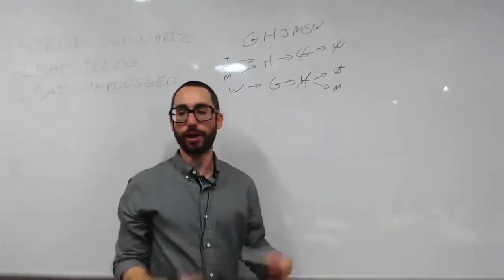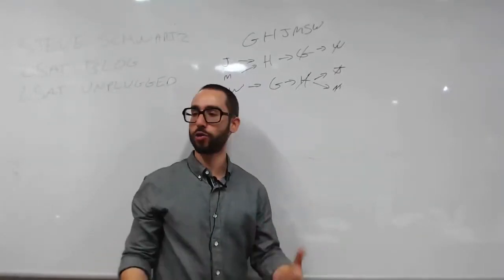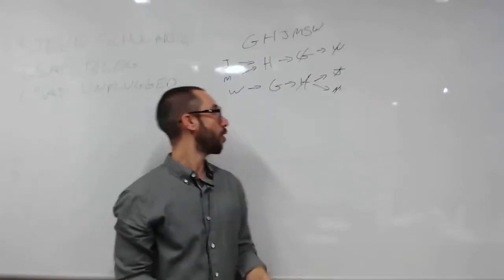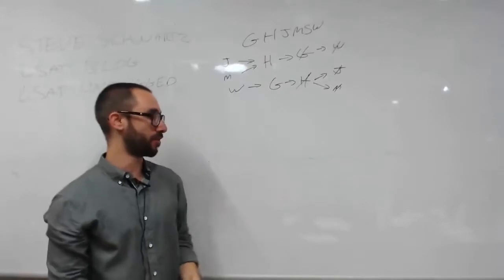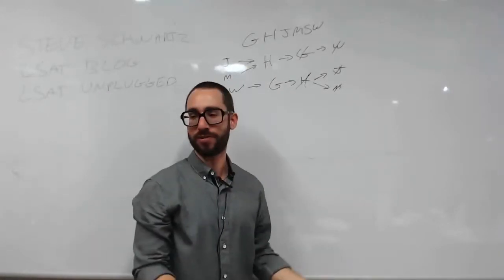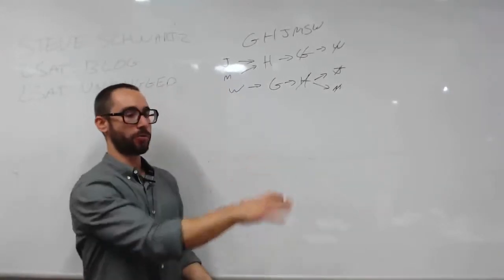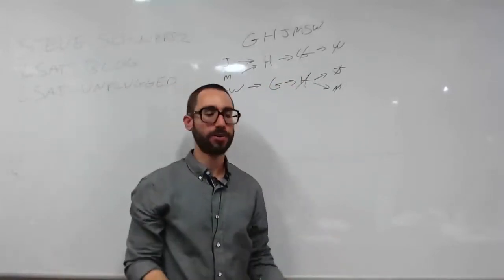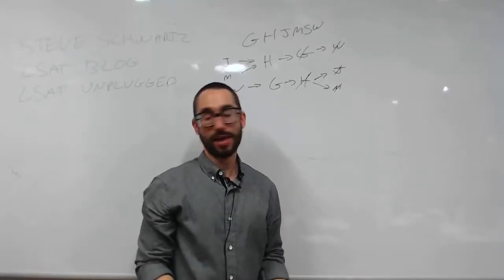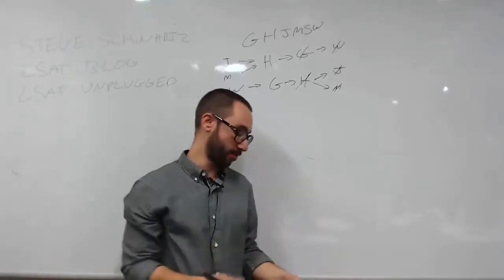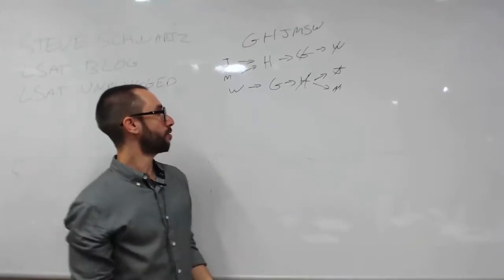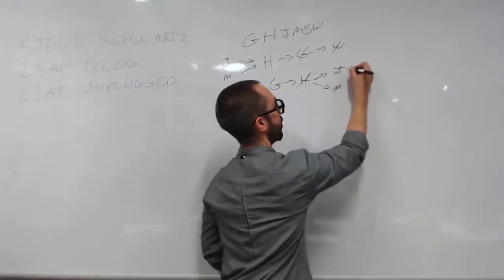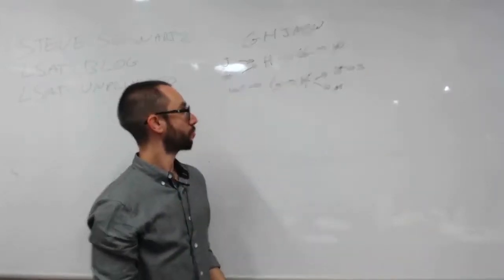The fact that these are not adjacent, they are spaced apart with other things in between, has no bearing on the logic. But LSAC will reward us for having made these connections, because it is kind of impressive to be able to do this. Not to toot my own horn here, but from LSAC's perspective, making these chains requires taking contrapositives and linking things together, and that's what they're looking for you to do on games, at least in this kind of game. Now, the final rule says not J requires S. We have not J here. We stick S onto the end of it.